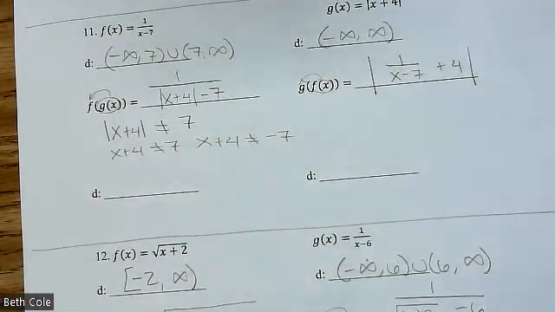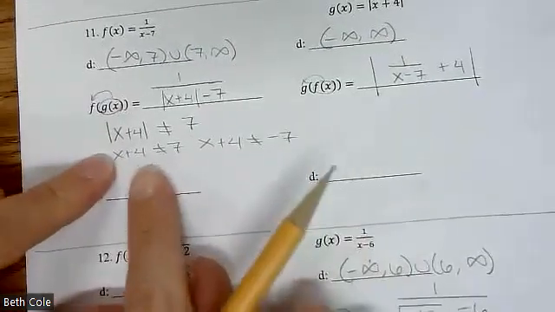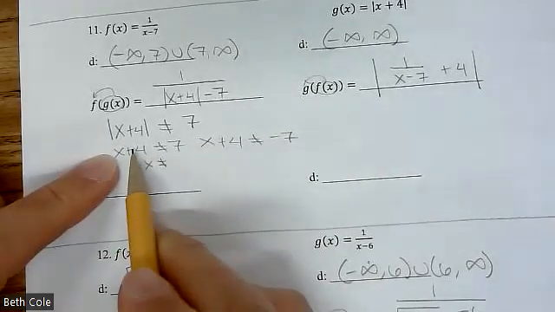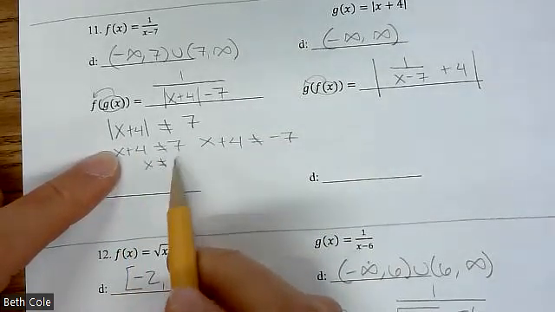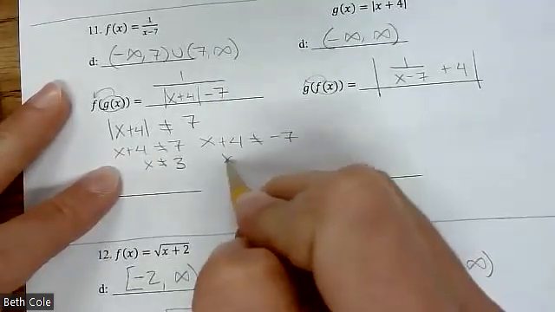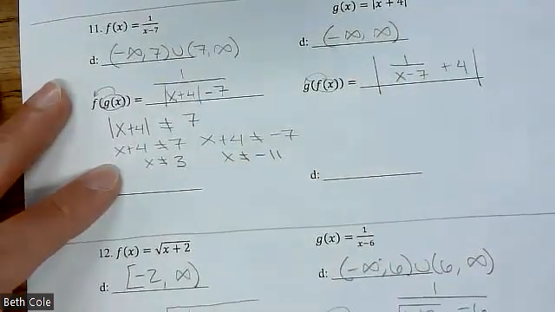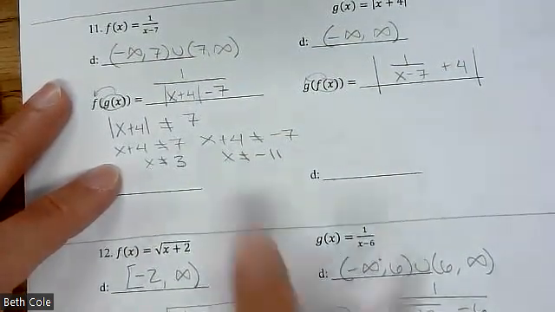You're going to get 2 values that you're not allowed. Wait, so do you drop that? Correct. When you split it, you drop the absolute value bars, because that's the definition of an absolute value: your distance from 0. So X cannot be what for this one? You would subtract the 4, so 3. -11. You would subtract 4. Yeah, it's a 4, not a 3.